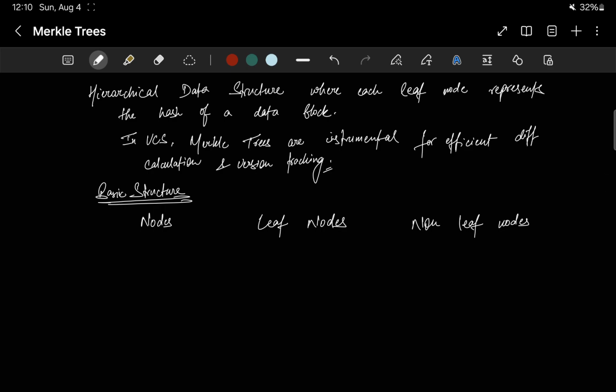Now let's talk about constructing a Merkle tree in version control. So step one is initial content.